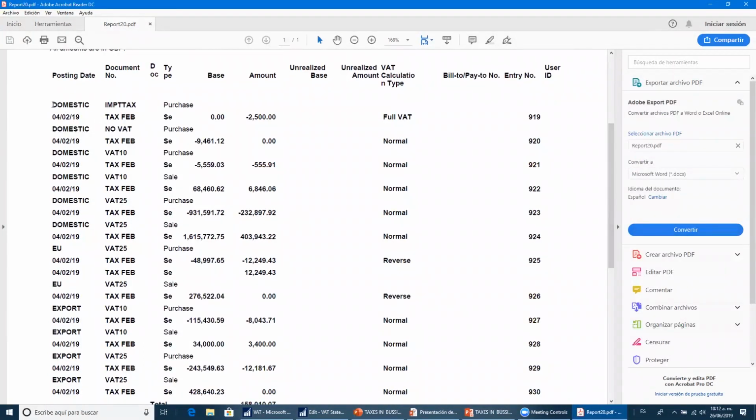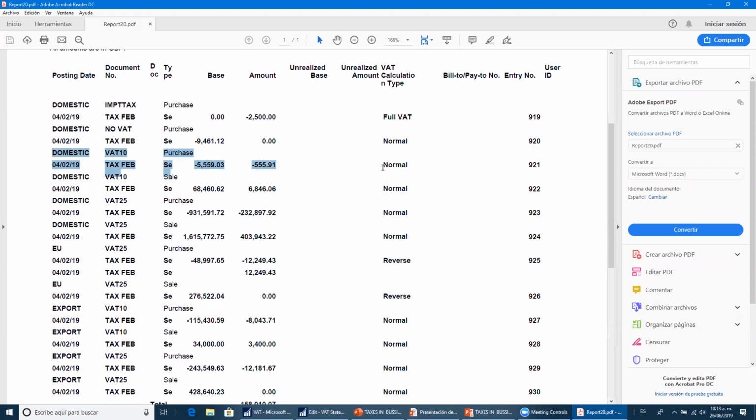Well, first of all, the type of taxes that you can see here, as in my sample test, I have a domestic operation for imported taxes considered as purchases, and I have 2,500 that I'm actually just withholding, right? So the taxes that I also consider for purchases and for 10% operations for 555, in this case pounds.